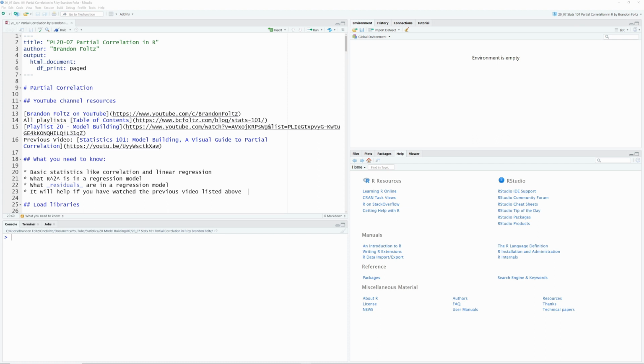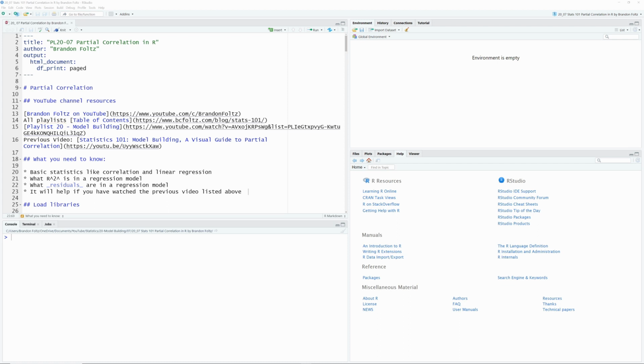And actually, we are only going to stay in the RStudio interface here for a few minutes. We will hop out to an HTML file created from this RStudio environment and then follow along with the actual lesson in the video. When it comes to this R environment that we have here, I'm running an R project. So an R project kind of has all of your stuff in one place. Now the file that you see over here on the left is actually an R notebook. It's very similar to the Jupyter notebook you might see when using Python. And the language inside this R notebook is called R Markdown.